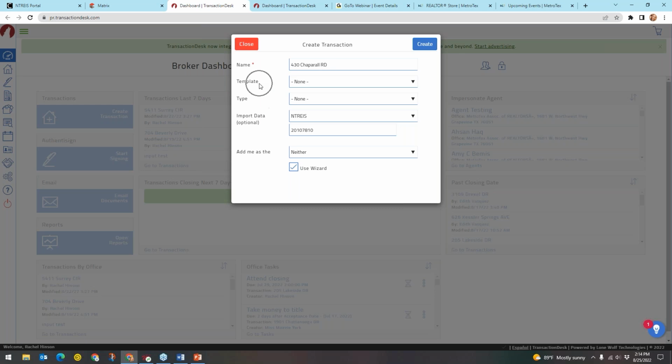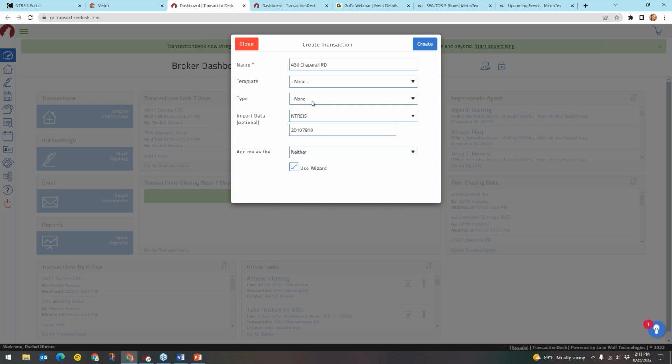Then I have an option to add a template, and we are going to create some templates for you and for your office a little bit later in our class today. But I just wanted to point out, whenever you're starting a new transaction, you can add a template. And in those templates, you can have any forms or documents that you want to go into your transactions. And that'll be if you have any. If you don't have any templates created, you might not see that template section there. And that's completely normal.